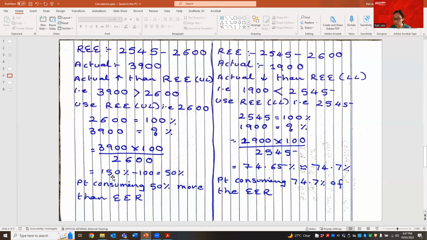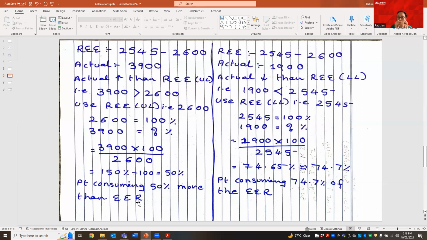This gives you 150%. Now this is in percent, minus this with 100. You will get your actual number. Okay. So 50. This is the little additional step that you do when you have a number which crosses 100%. So 150% minus 100% gives you 50%. So at the end, what is the take-home message? The statement that you can use for PES is patient consuming 50% more energy than the estimated energy requirement. Does this make sense, guys?